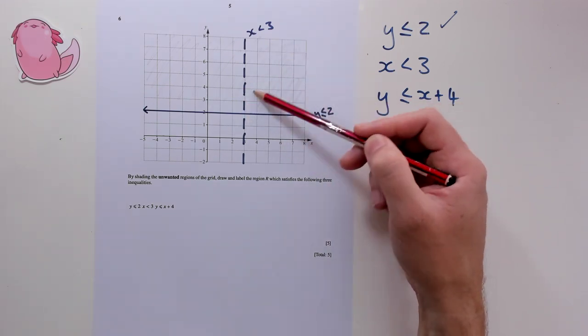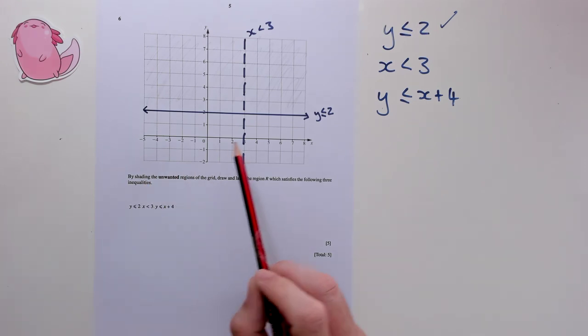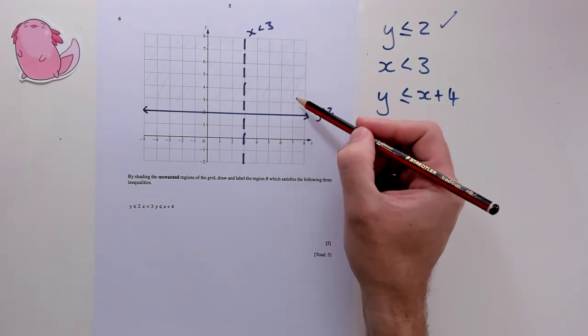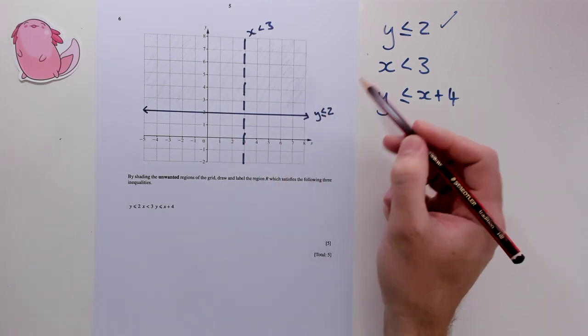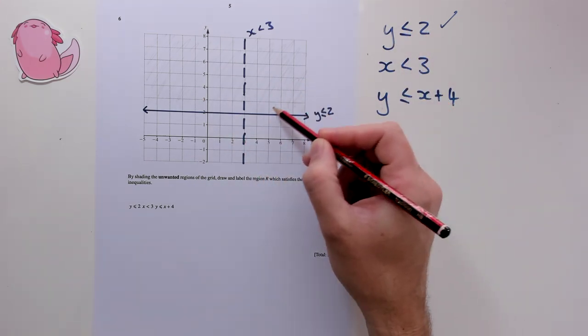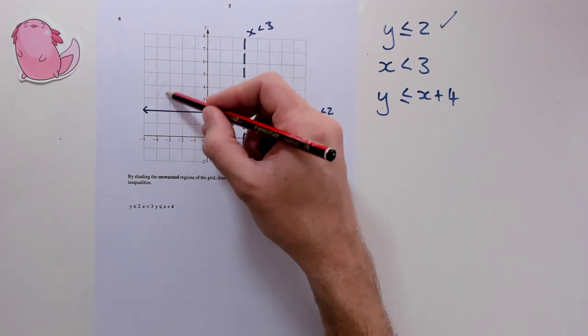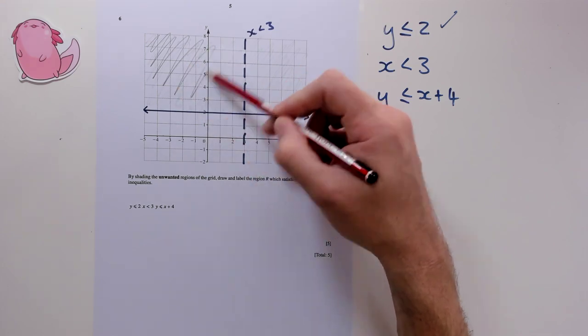Everywhere here is unwanted, they say, by shading the unwanted area. If I look at this coordinate, for example, I know the Y value is 3, and I wanted everything that's smaller or equal to 2. So all of this would be shaded. You can use your pen to make the lines. Maybe I should shade a bit more.